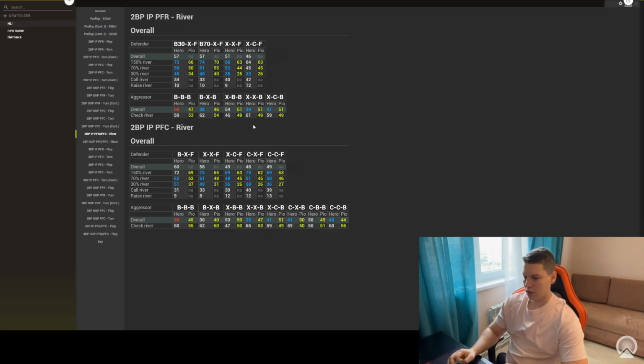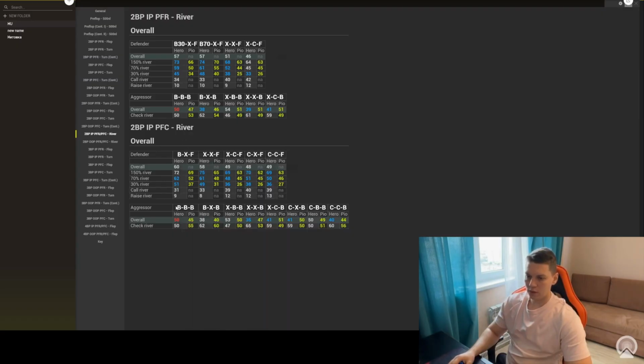Opponents should seize the initiative when out of position. That is, when we are out of position, we should seize the initiative with our strong hands and essentially apply pressure with donk bets. If we look again here, we have the bet check fold line.